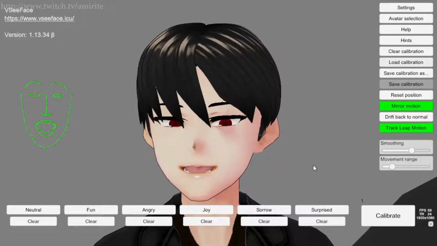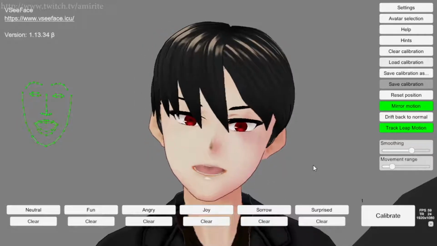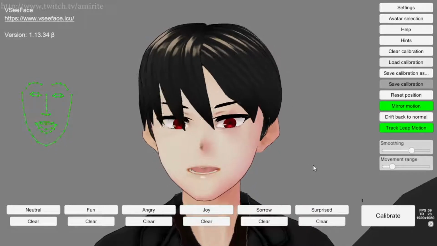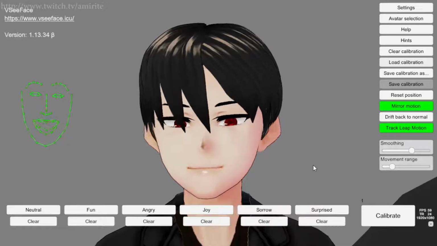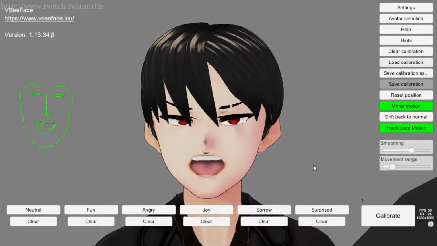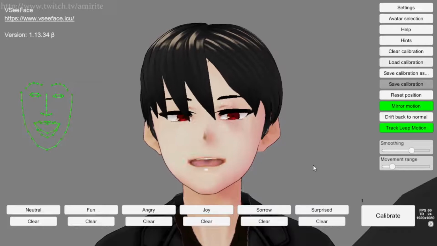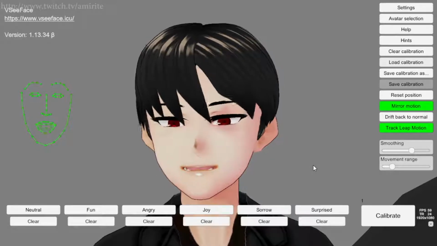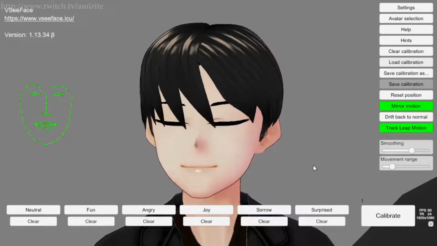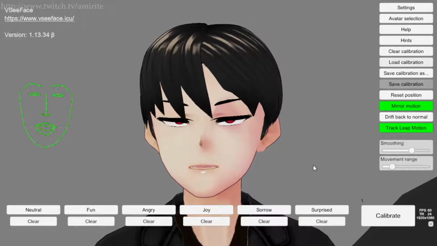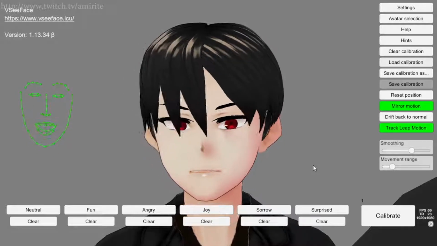So I can have a normal conversation. The smile may come in every once in a while. Angry doesn't trigger that often at all. Joy. Oh, I think even sorrow was there. It's hard to trigger sorrow for me. And surprised?